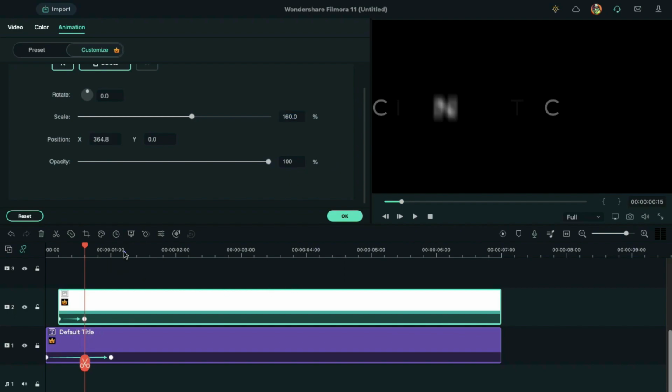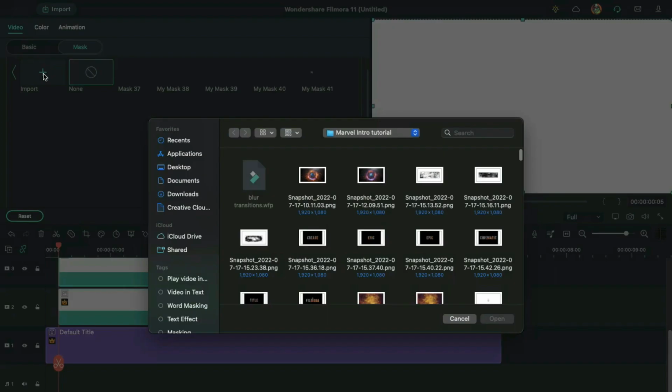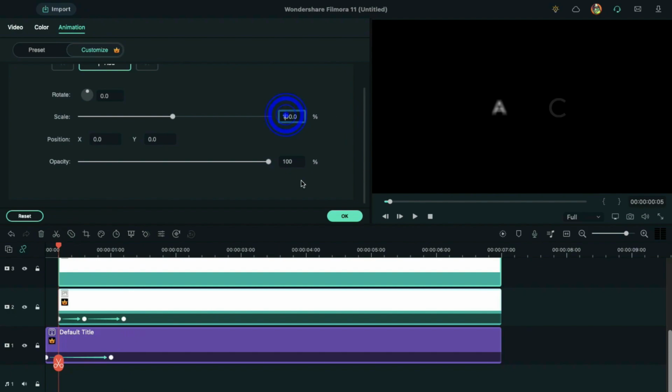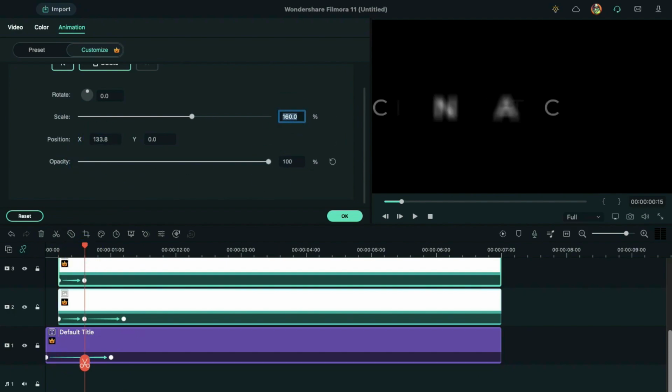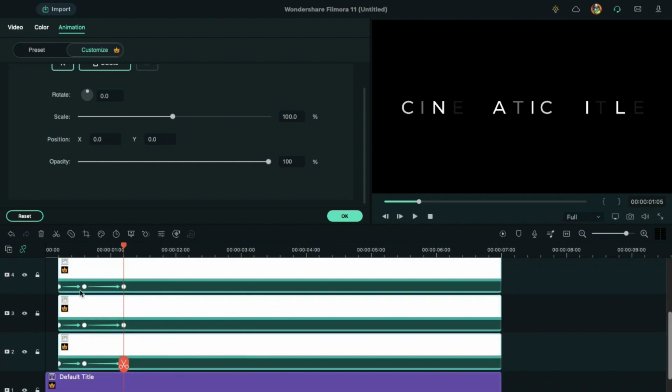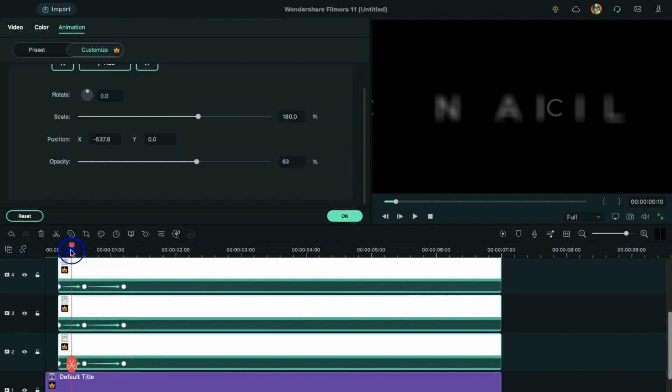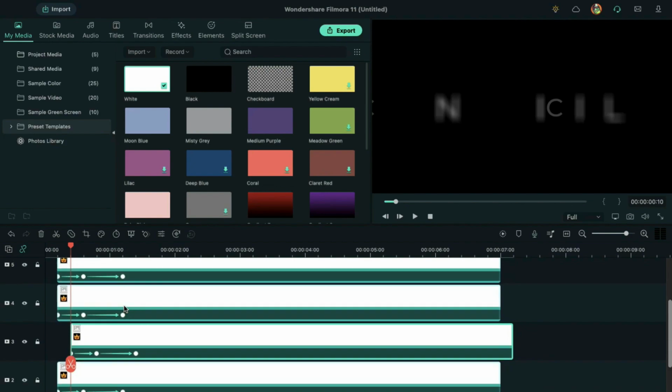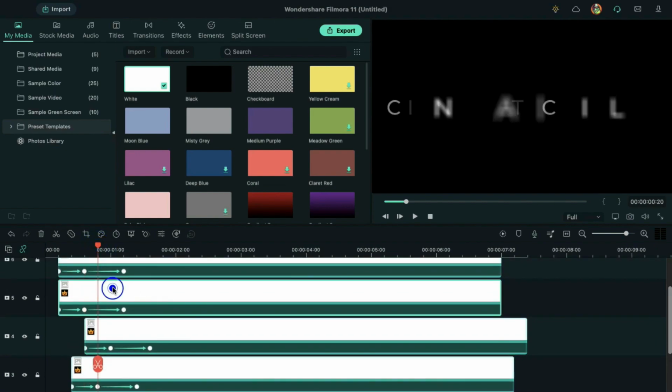Place the playhead at 1 second and 5th frame and reset the scale and x-axis value. Follow the same steps for the other missing letters and check the description for the x-axis positions. Once you are done with all the missing letters, place the playhead at the 10th frame and make this point a start point for the second letter on track 3. Then place the playhead at the 15th frame and make it the start point for the third letter and so on.